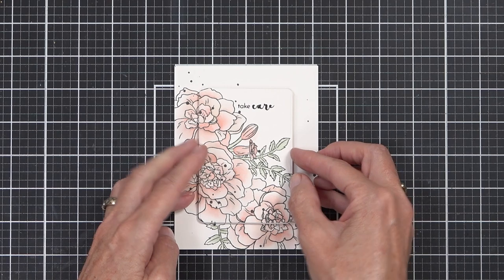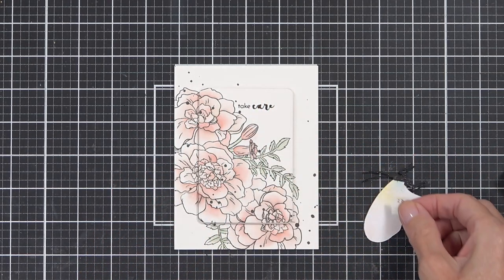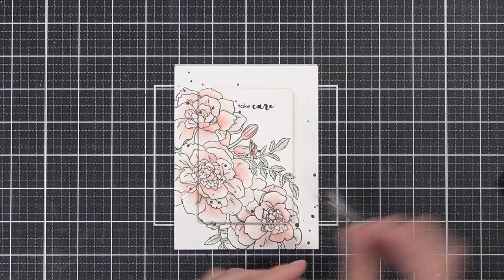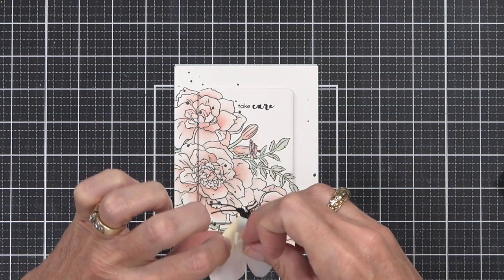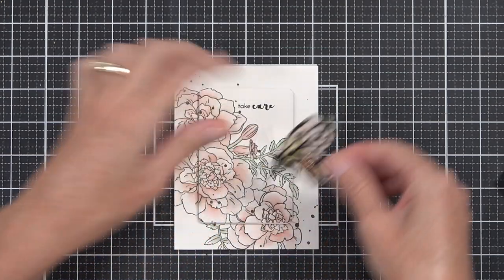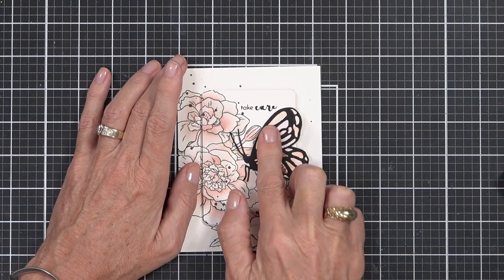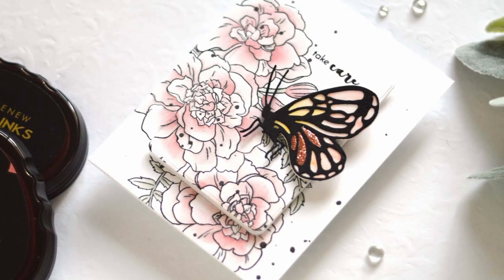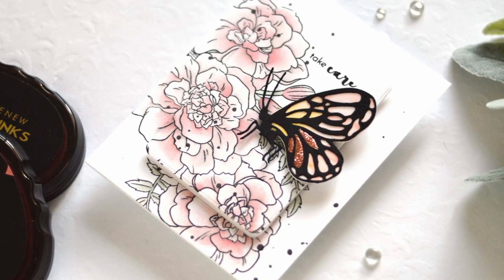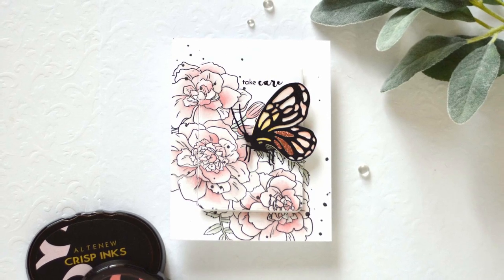Let me know — did you prefer the card a little more clean and simple with just the center of the die-cut rounded rectangle, or do you like it better with the whole panel on the front with the dimensional elements? Just let me know in the comments below. I hope you've been inspired by this video, and if you're in a mojo slump, maybe just get out a little bit of color and brighten your day. Till next time, bye!